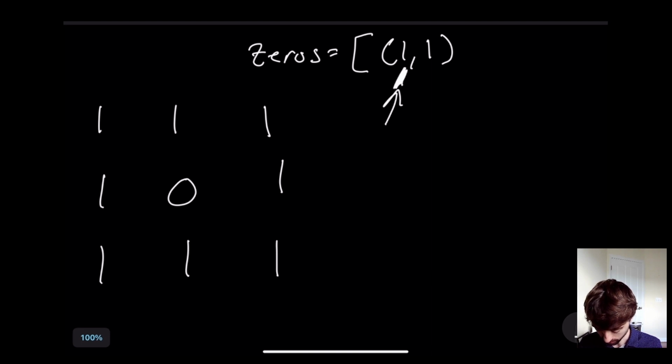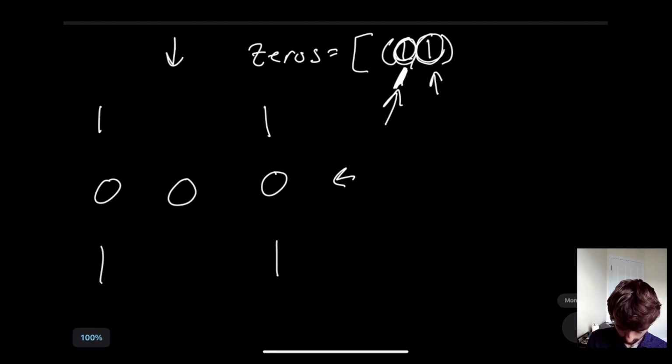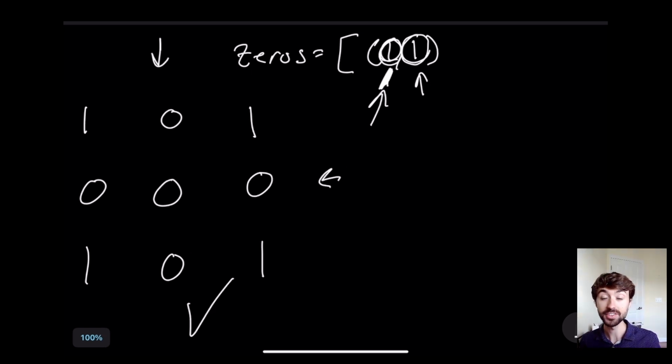So in this case, first we see that row 1 of the matrix, which is here, had a 0 in it. So that means I need to switch all the values in that row to zeros. Then we see that column 1 also had a 0. So that's here. And again, we do the same thing. We switch those to zeros, and we're done. That one is pretty straightforward. So that's a perfectly valid way to solve this problem.